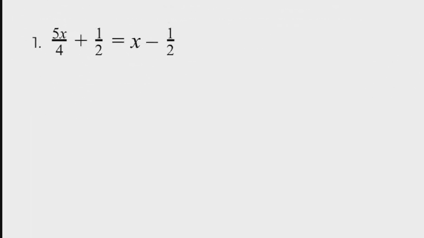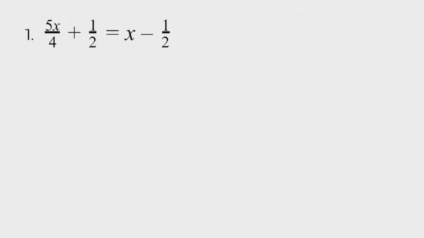So in number 1, we are going to first find the domain of the problem. So again, domain is possible values of x. So if we look at the denominators, we have 4, 2, and 2. So none of these are x's, so that means x can be any number. So that means the domain is all real numbers. This is the symbol for all real numbers. It's like an R with two lines.